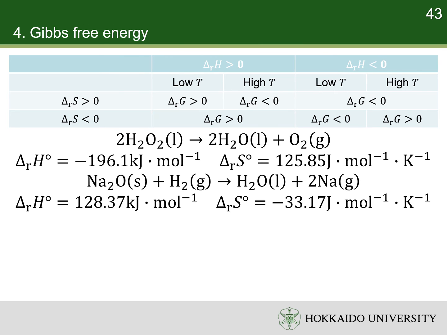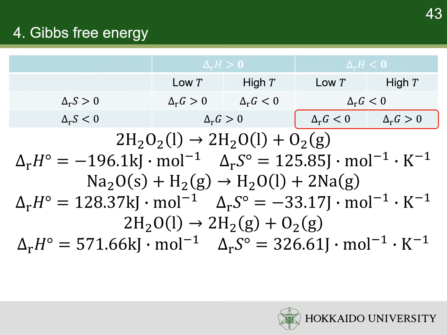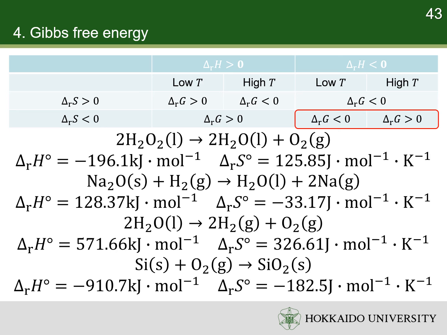If the reaction enthalpy and reaction entropy have the same sign, the reaction has an equilibrium temperature where the reaction Gibbs free energy is zero. Most reactions belong to this type. If both enthalpy and entropy increase, the reaction is spontaneous at a higher temperature. For example, the decomposition of water. If both enthalpy and entropy decrease, the reaction is spontaneous at lower temperature. For example, the formation of silicon dioxide.